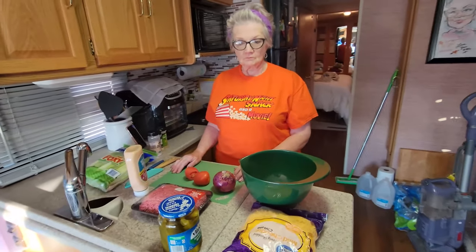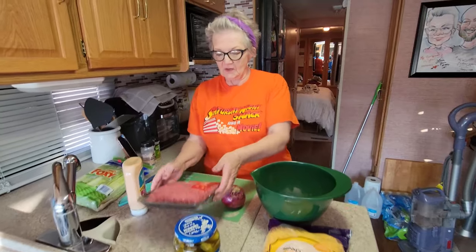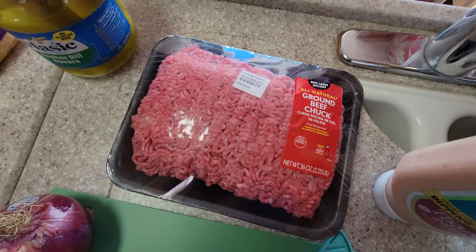We were actually going to make Bigfoot pizza to go with this, but we've had pizza like 3 times recently. So tonight's snack is Big Mac cheeseburger salad. All right, so what do we have to make this with, babe? Okay, we have got ground beef. I don't usually go by quantities, so I just cook it up, chop it up, and put it all together. But this is what you put in it.